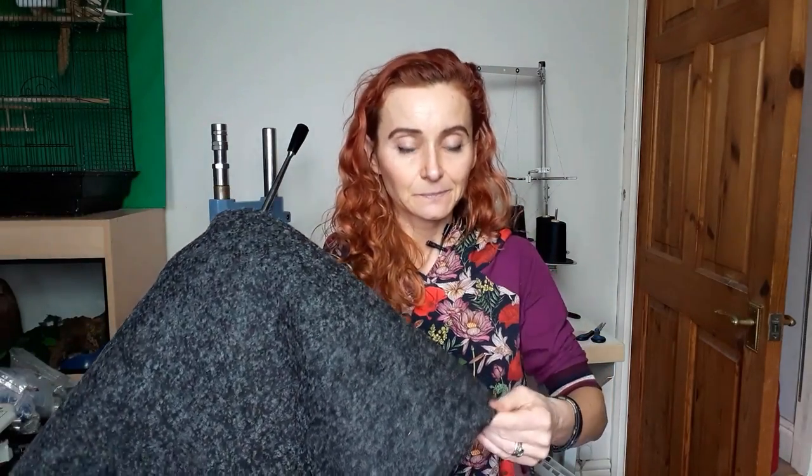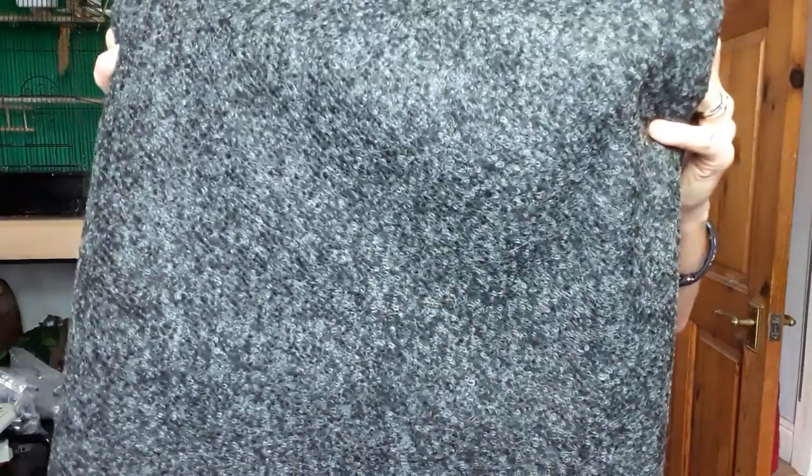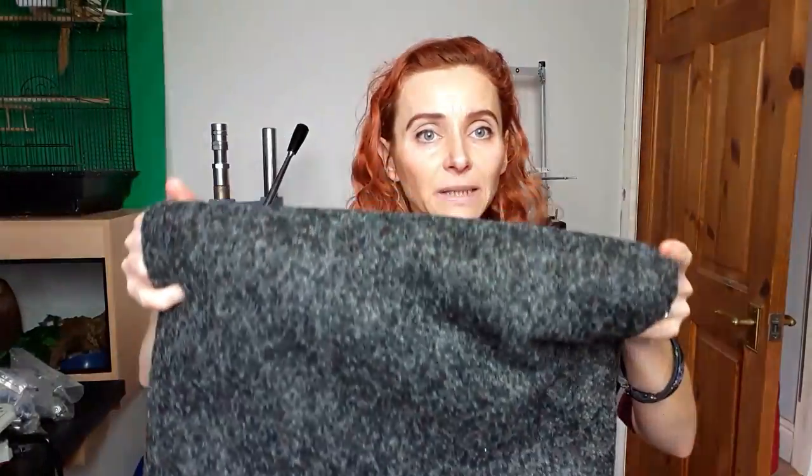And finally, I bought some boiled wool from Colville. Not that I'm jealous that Hedge Hubby's got a coat and I don't. I bought some boiled wool. It was £15 per meter, and it's grey, this kind of melange or speckle effect. And I must say, I'm pretty happy with it.